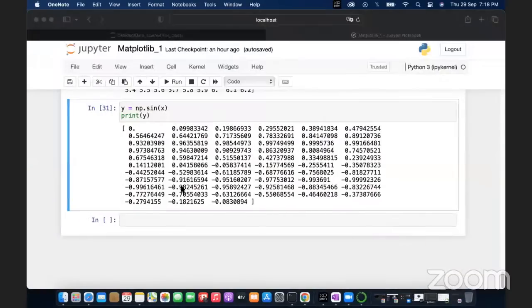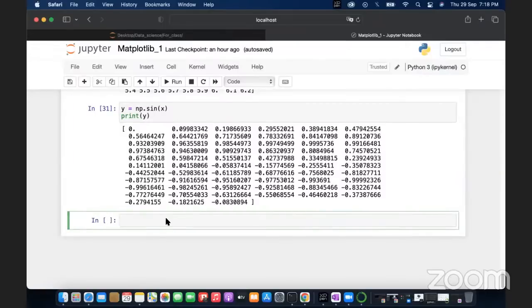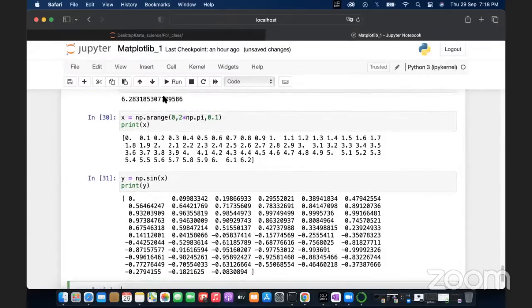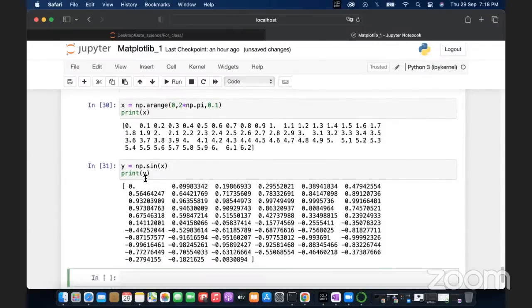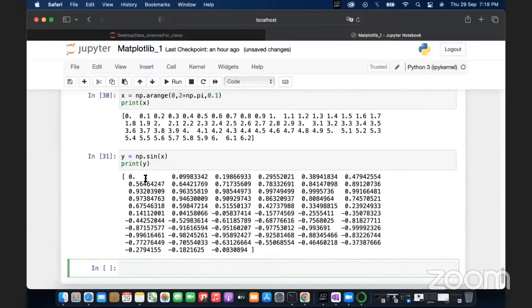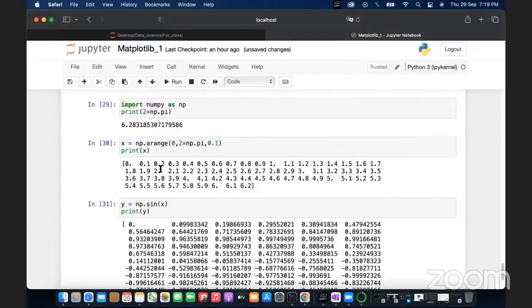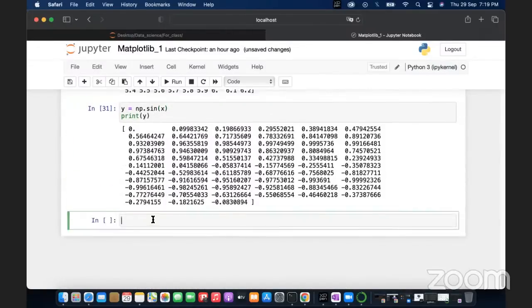Okay, now if we simply plot a sine, look here, we already arranged a value and we set the corresponding y coordinates. So this is our x coordinates, this is our y coordinates.